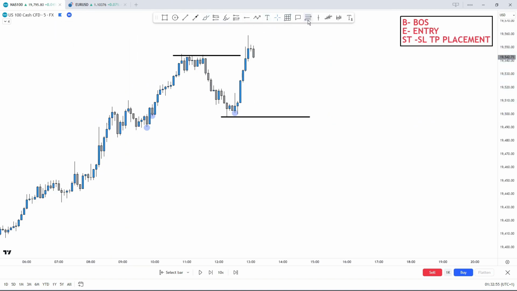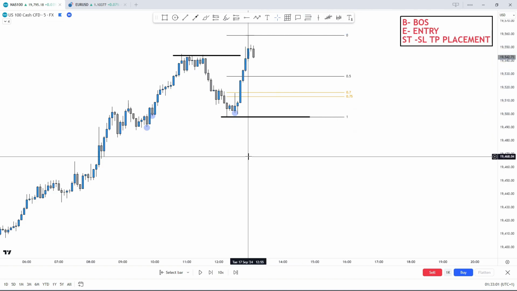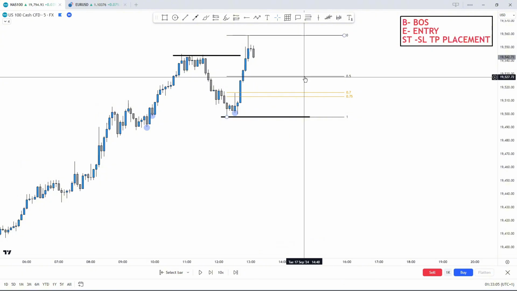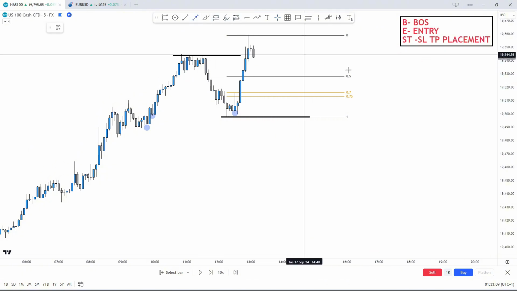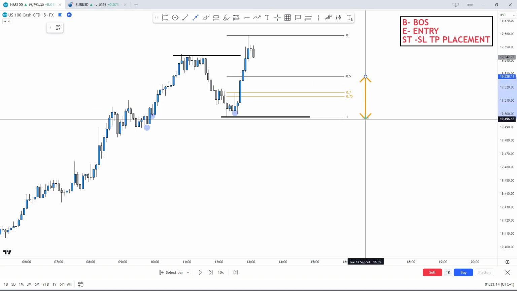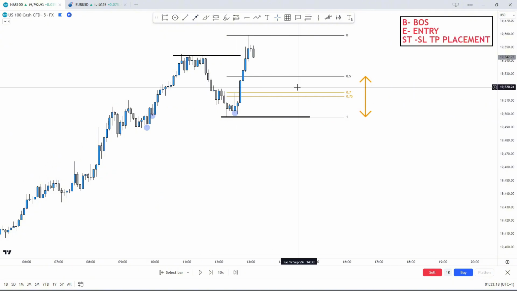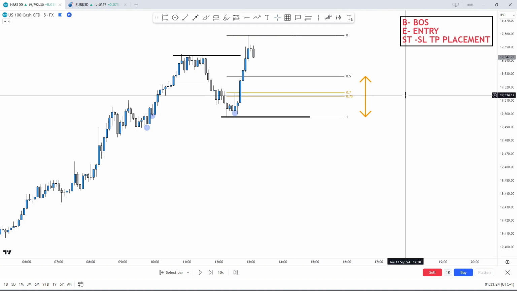So what I can do is I can bring out my Fibonacci and just get a general understanding of what the price range looks like. So we can see that our price range, our 0.5 is right over here. So we will be taking entries anything below this point over here. So we can take entries from anywhere from there to there, right? If our entry is above this level, then we will not be taking it, as it will not be worth a trade. The trade will be like a 1-to-1 and it won't be worth it.